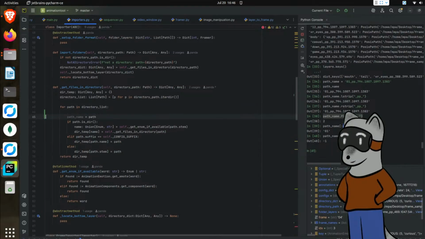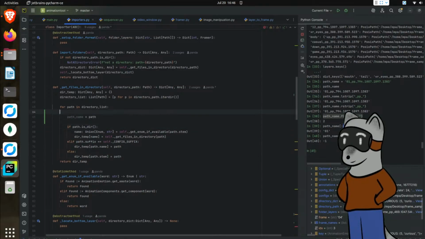Okay, it would make more sense to do this. We'll call this PP, because that's what we're looking for. We're looking for the PP. The tiny PP.